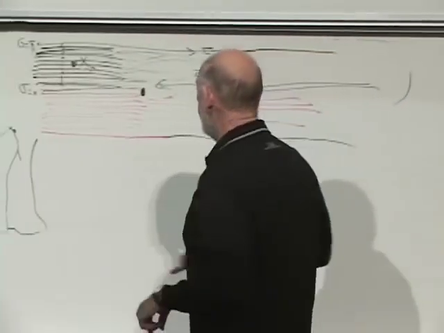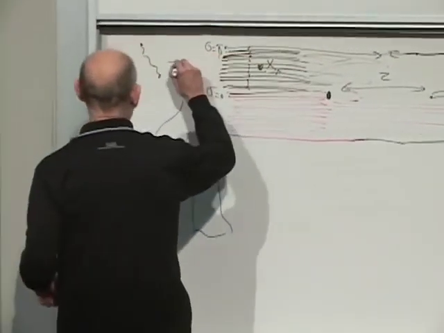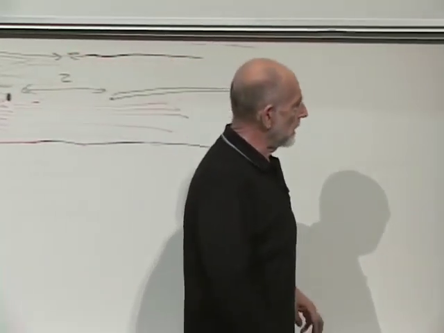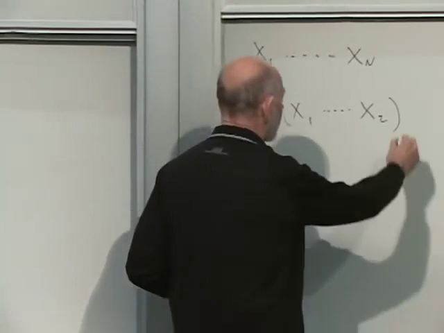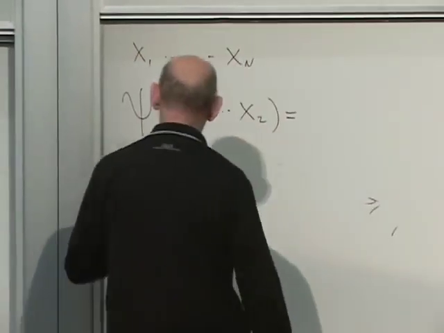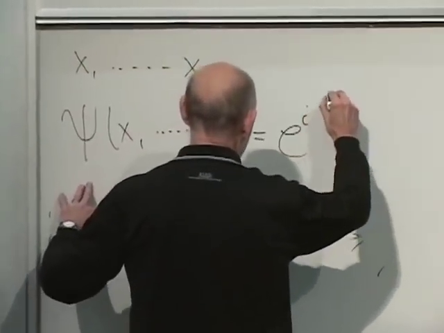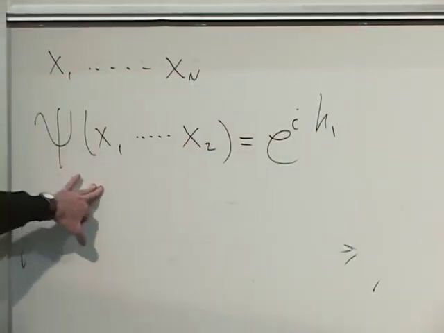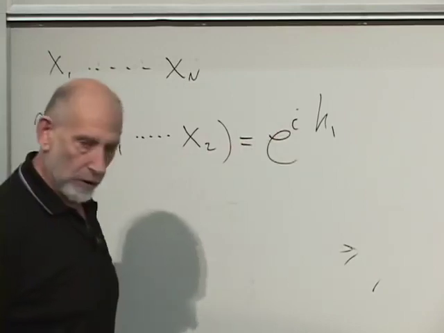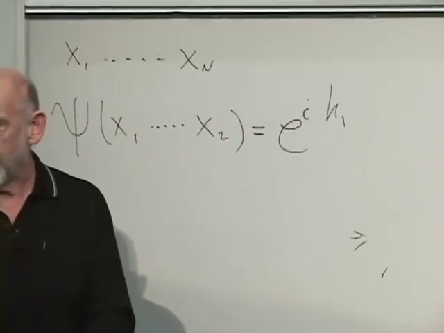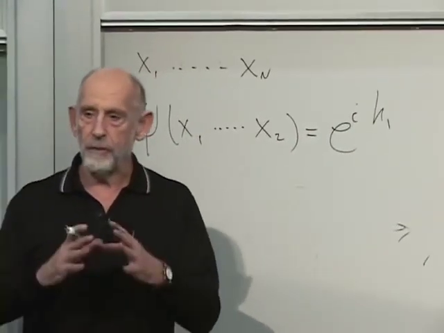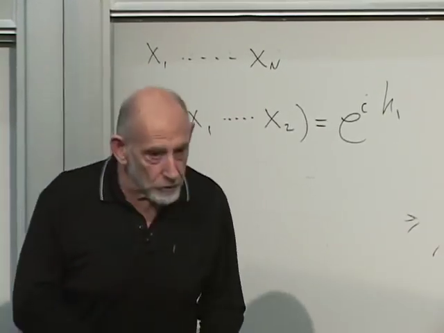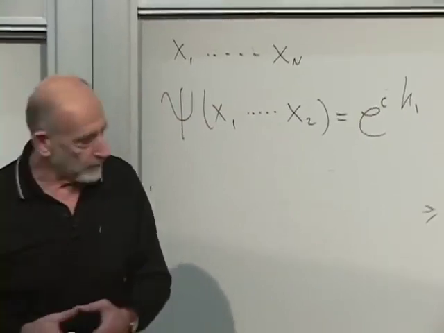What do we know about this? Well, the first thing we know about it is that this particle comes in with momentum k1. I'll tell you exactly what that says. That says that this wave function contains a factor, e to the i k1 times the center of mass position. e to the i kx is the wave function of a particle with definite momentum. What momentum do you use? You use the center of mass momentum.